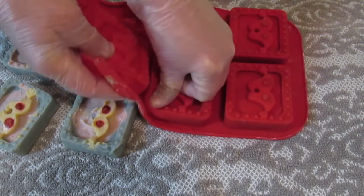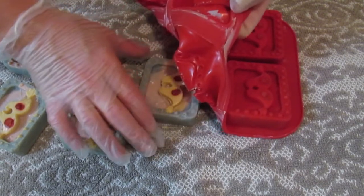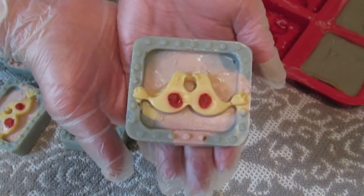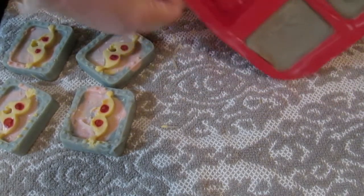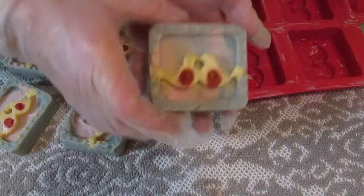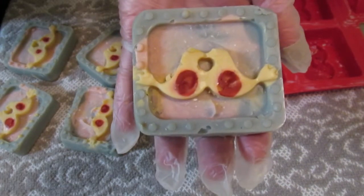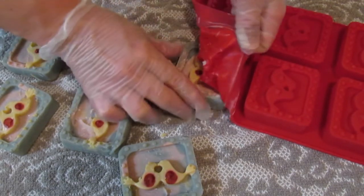Maybe I should get them out with more patience and work very carefully on these little birdie heads. It might have helped to wait another day. Oh, that one popped out pretty nicely, actually — I'm encouraged. Yesterday when I tried to get them out it was like, oh no, is this going to even work? But I put them in the freezer overnight and then for most of the day, and took them out today. I don't know if it was just more time or freezer time, but it worked out. The birds are intact but my little heart wings are just not little enough — I put too much red on there. I definitely want to try this again because I can learn from how it went and see if I like the recipe I made for this one, because I made up a new recipe.